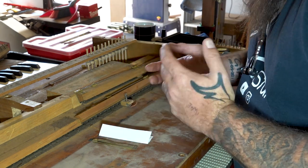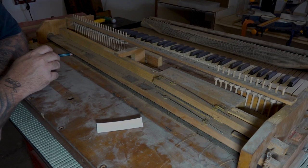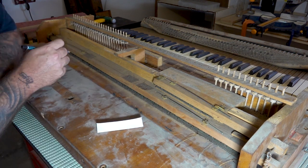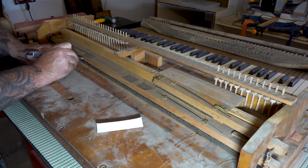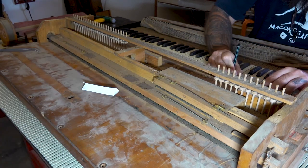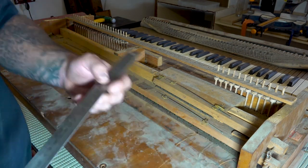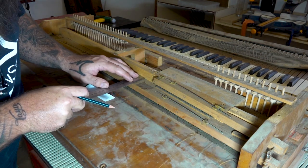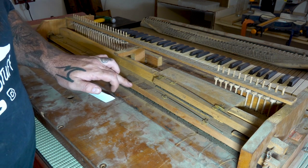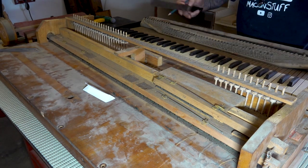The first step is going to be removing all these mutes. Before I take any of them off I'm just going to name each of them so I know where they go back: TR for treble rear, base rear, sub-base, front base, front treble. One last thing - I'm going to create a tiny mark over here so I know where these two mutes have to meet up, and obviously do the same on the other side.